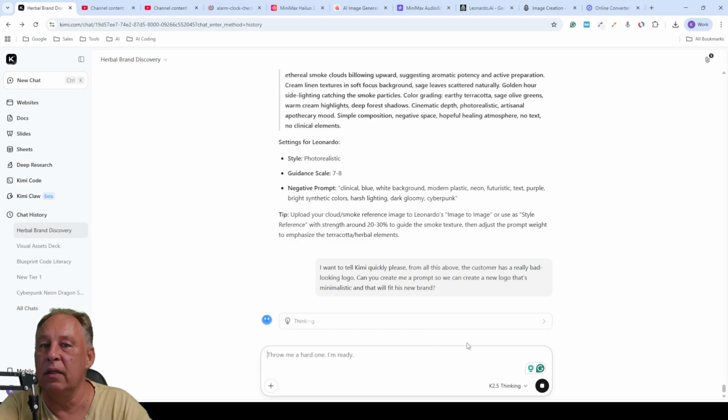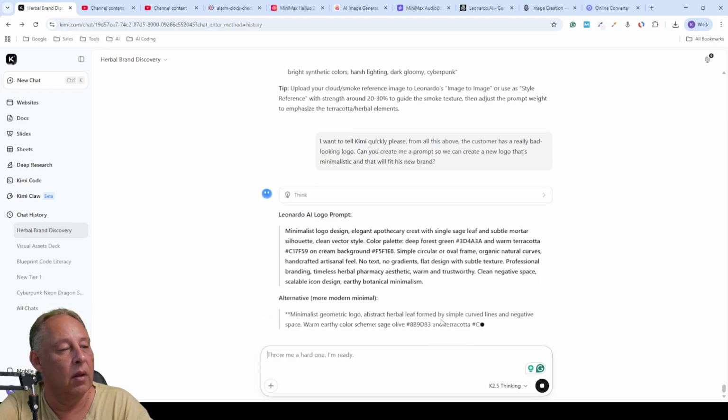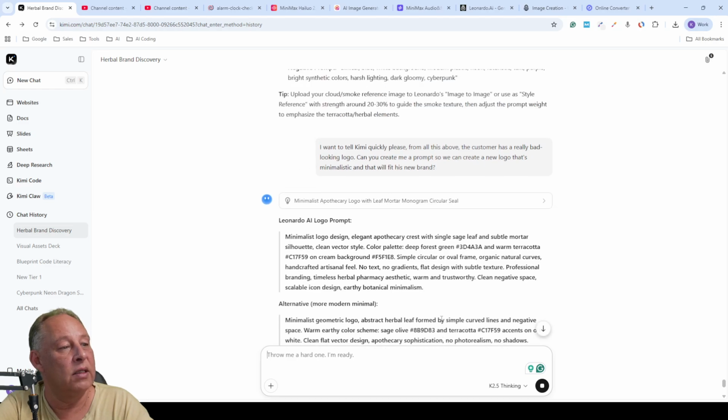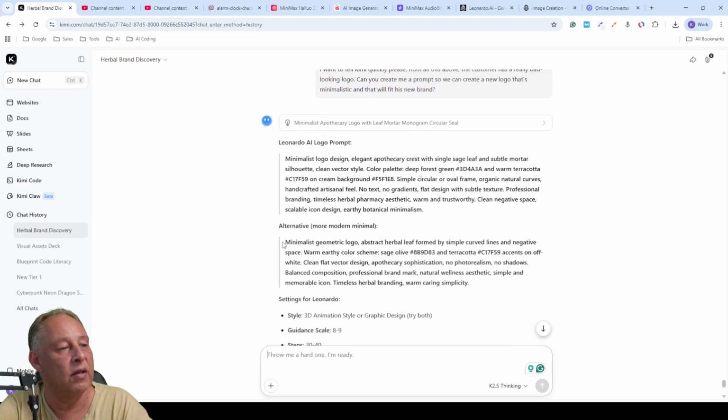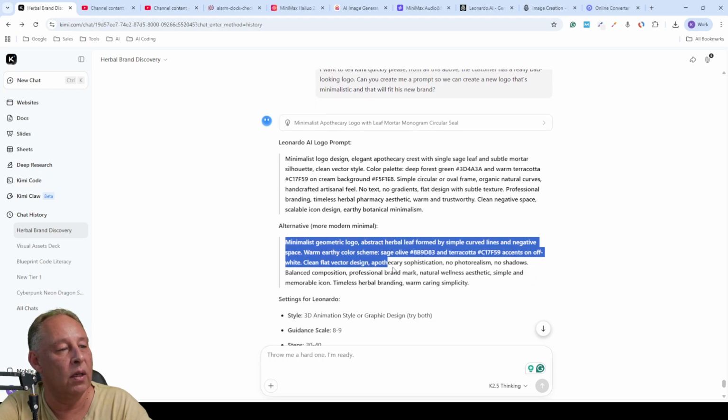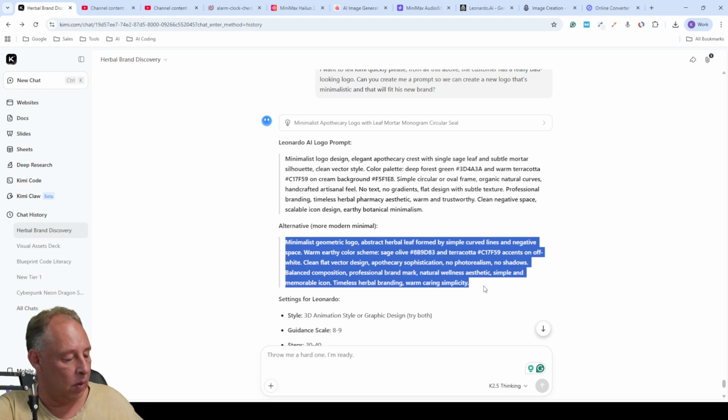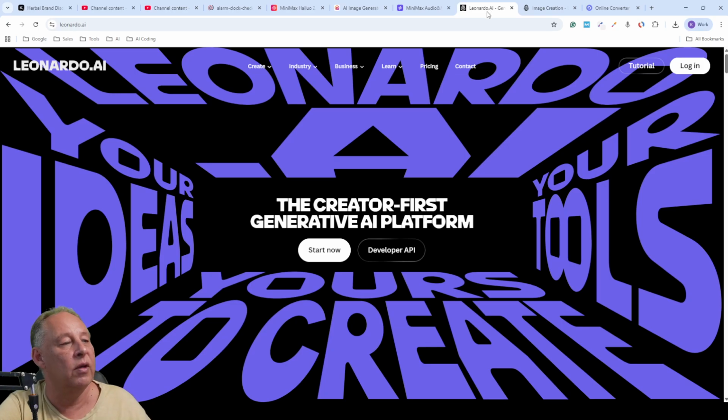And let's see. Okay, so here's the first one, and the more modern minimal. Let's try this more modern minimal one. 3D animation style or graphic design. All right, so let's go to Leonardo.